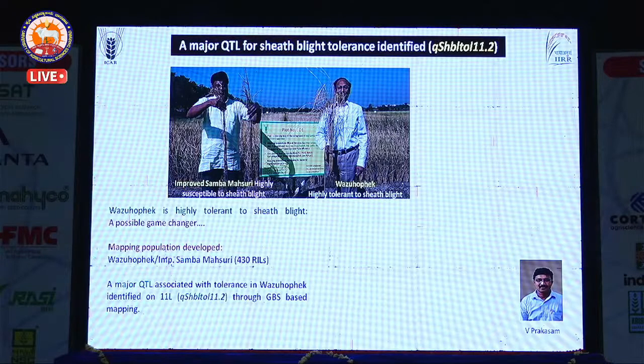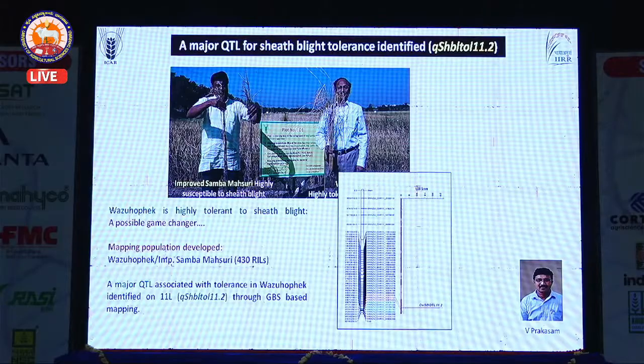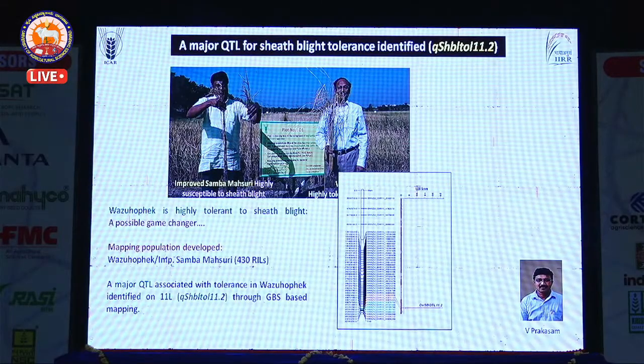The superimposed structure also shows an induced fit model, which shows the stability of the protein and the ligand. So we have identified a northeastern landrace, brought by my colleague Dr. Vijaypal Badana, who earlier worked at the Nagaland and Manipur centers. We also developed a mapping population by crossing it with the improved Sambha Mahsuri. We had a set of 430 RILs, and here lumicrome was also bound with the peptide deformylase protein with a binding energy of minus 8.3 kilocalorie per mole.